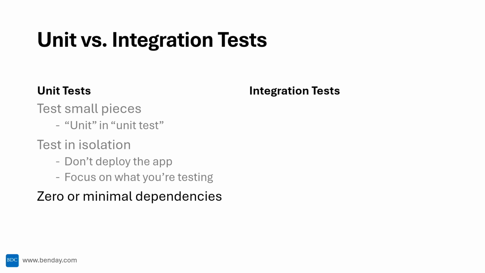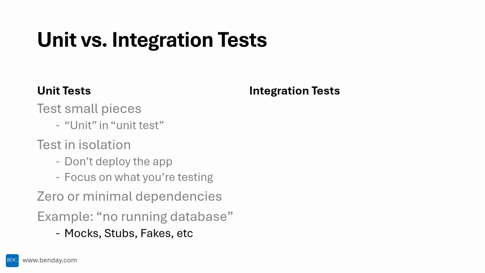You use test harnesses and fake implementations of the dependencies. For example, a fake implementation of your database repository interface rather than one that actually spins up Entity Framework and calls SQL Server. This is out of scope for this video, but mocks, stubs, and fakes are all different kinds of testing patterns that you can use to avoid those dependencies at test time.